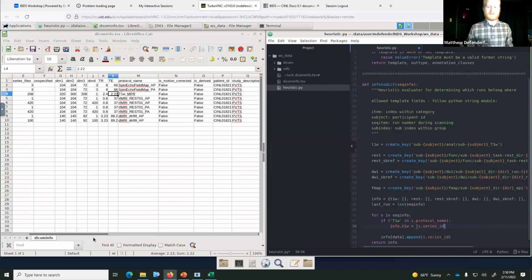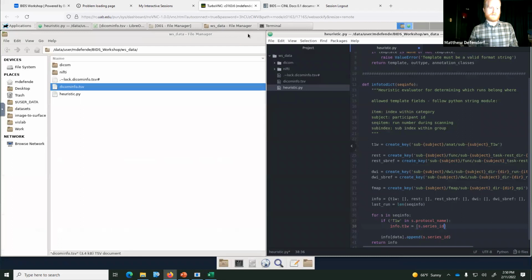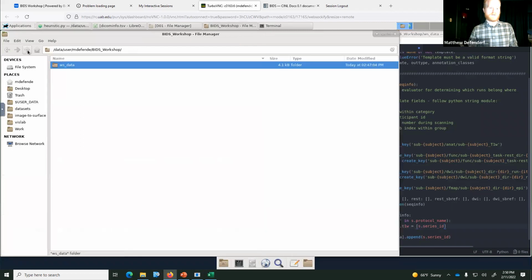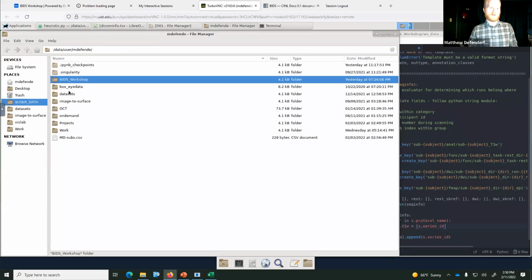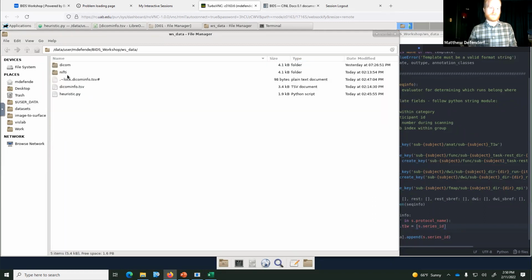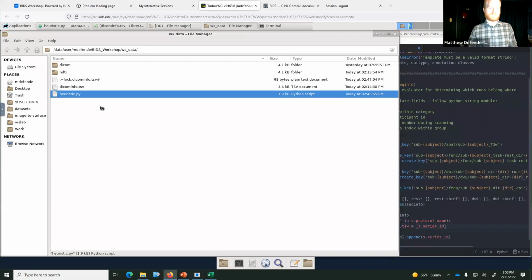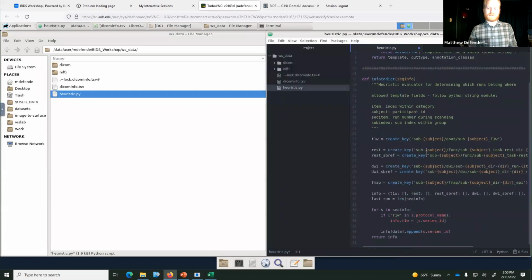We're going to assign the series ID into the T1, is that right? Sorry, I'm not especially great with Python, so I am going to go find the one that I created previously and just make sure that I'm doing it correctly.